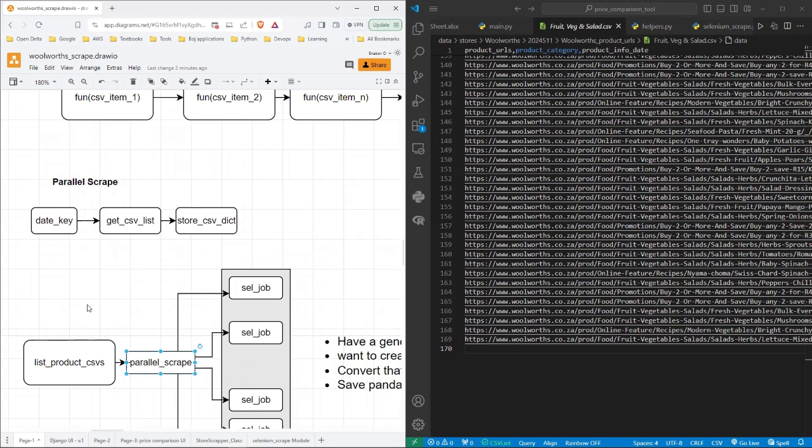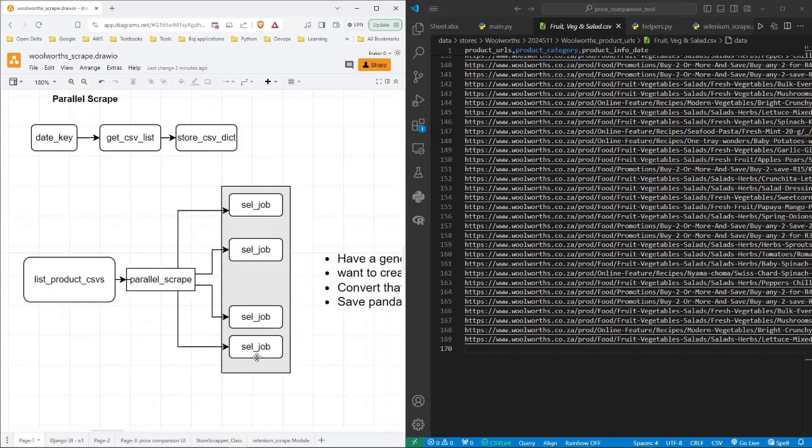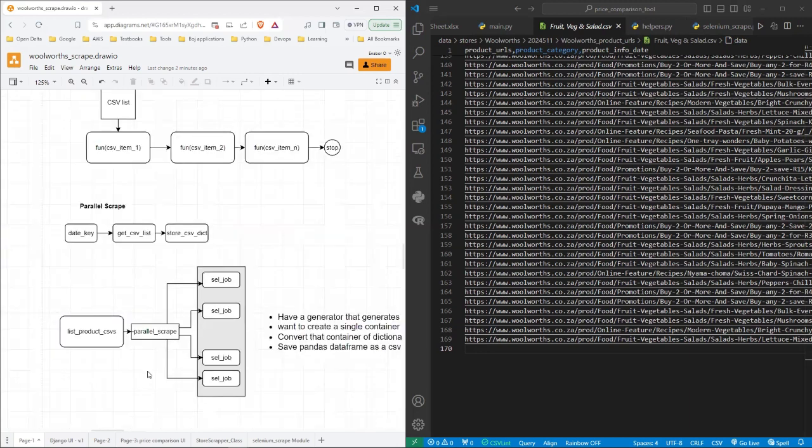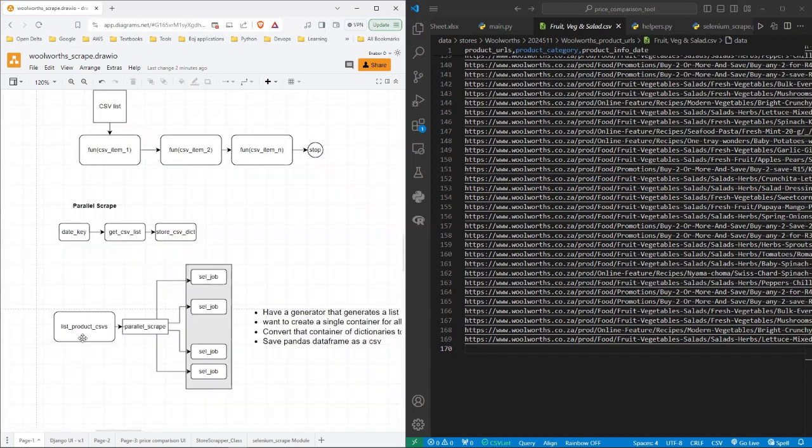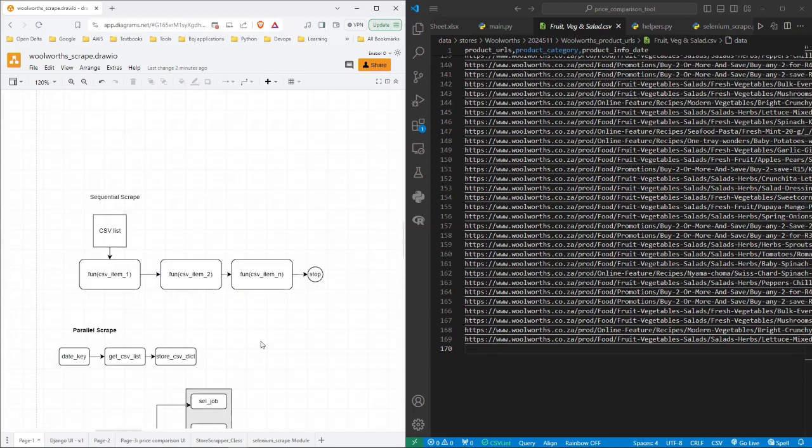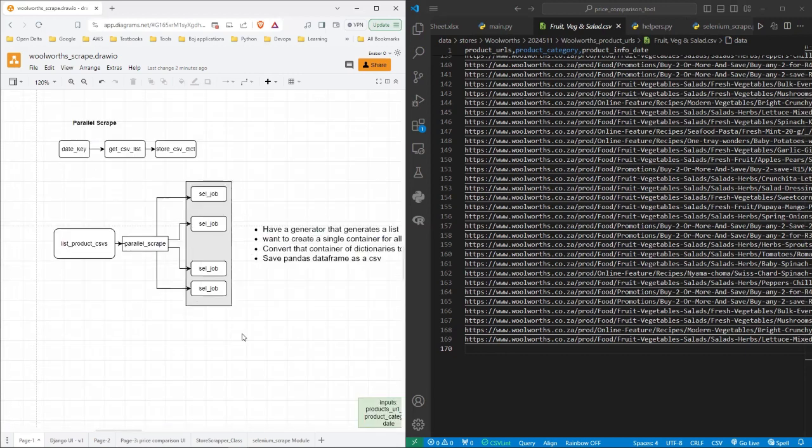So that's a big reduction from 2 days to 8 hours, where we had multiple Selenium jobs running at the same time, right? So now this is where we'll be going. I will now show you what we'll be doing. I know I said I was going to show you how to scrape the product information now.